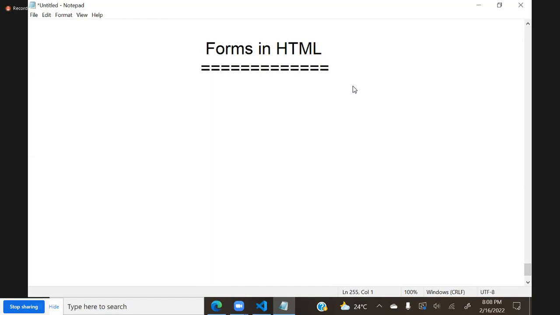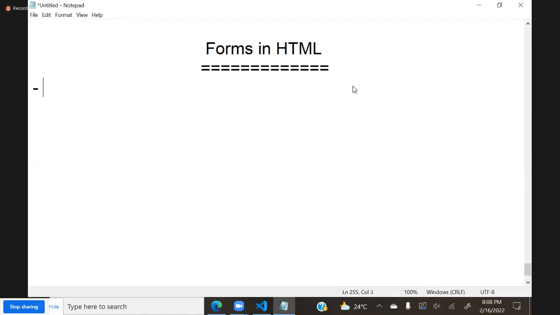So this knowledge of forms is important in future everywhere, wherever you are working with web technologies. Even people working on various technologies like .NET, PHP, Python, all these people need to have a knowledge of forms in HTML. So technically, what is a form and how are forms used?